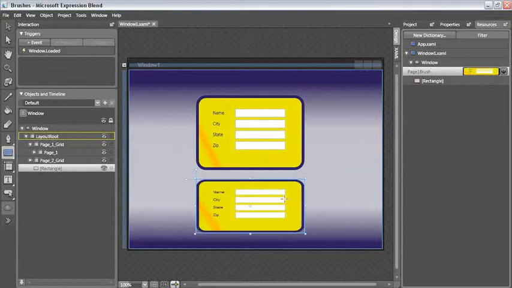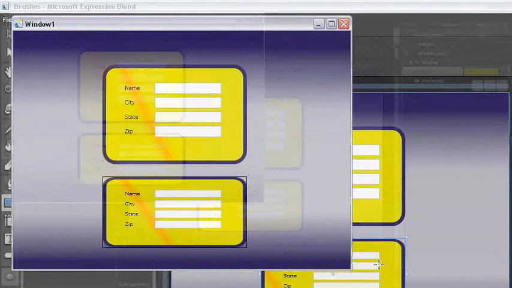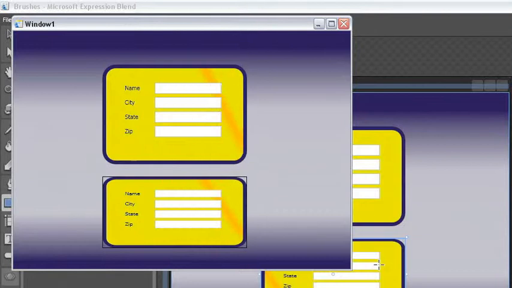Now I'm going to drag that page 1 brush from my resources palette directly onto the rectangle and apply it to the fill. Now as soon as that's done, you can see that it's taken everything that my visual brush is looking at, the name, the city, the animation, everything, and duplicated it down below. When I press F5, you'll see that my duplicate is also keeping in time with the orange bar as it moves back and forth. And when I set the cursor in here and start typing, you'll see even my cursor and the text that I'm typing is duplicated down there the same way.